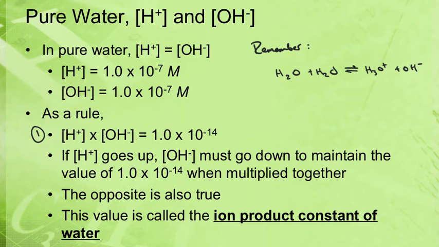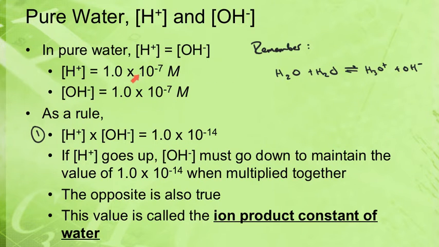The first thing we need to talk about is, in pure water, what's going on with hydrogen ions and hydroxide ions. Remember, we were talking about the ionization of water, the auto-ionization of water, that every once in a while a hydrogen can hop off of one water molecule and attach to another, giving you a hydronium and a hydroxide ion. And when that happens, it happens in a 1-to-1 ratio. But I told you it happened about 1 in every 10 million water molecules or something like that.